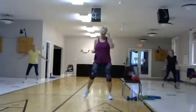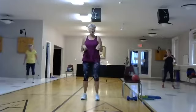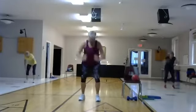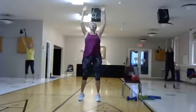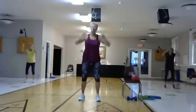All right. Let's do a bit of squats. We're going to squat down to the floor, reach up to the ceiling. Down, reach up. If you're able, you don't have to touch the floor. You can just squat where you're able at your own pace. Eight.